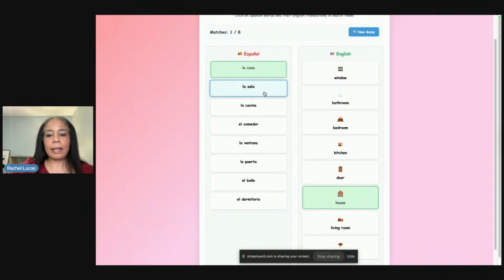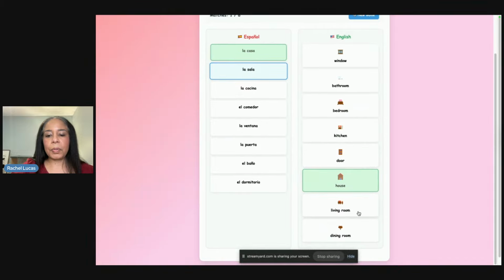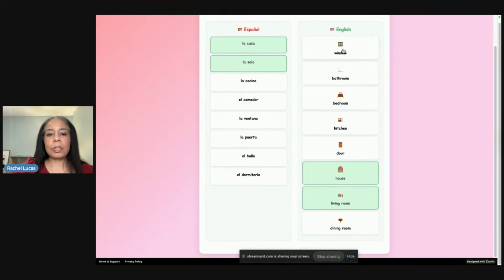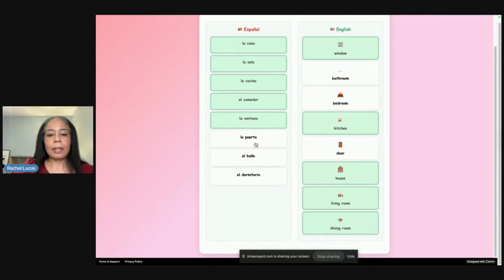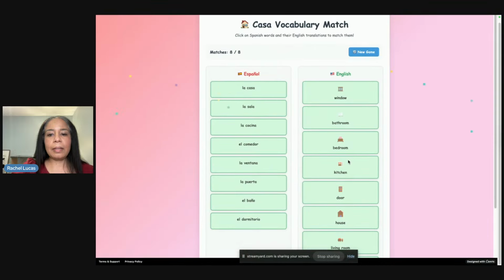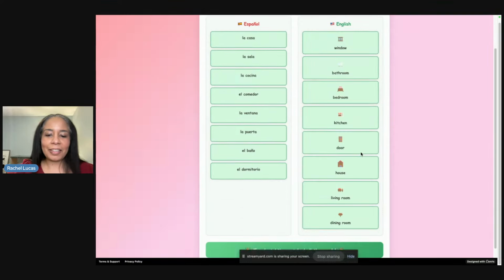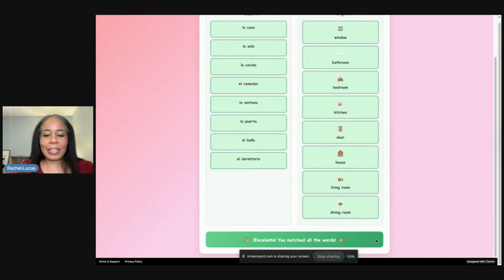La sala, let's look for the living room, okay? Let me try to do this as quickly as possible. Cocina, where's kitchen? El comedor. La puerta. All right, and let's see what happens. All right, and then confetti. I had it in my prompt. I wanted confetti to come down when they finish, because I just love confetti, and it'll say excelente.